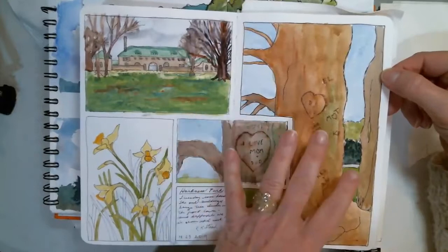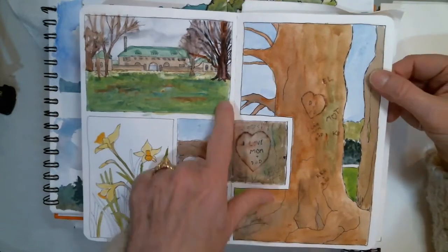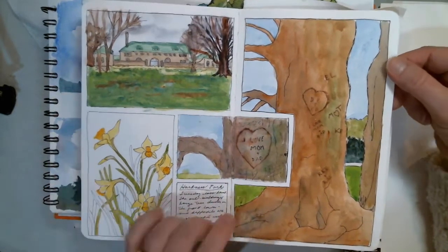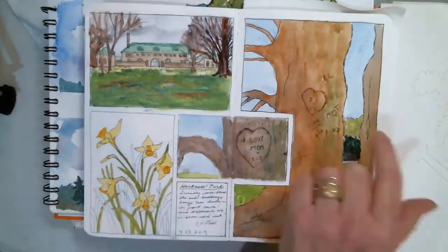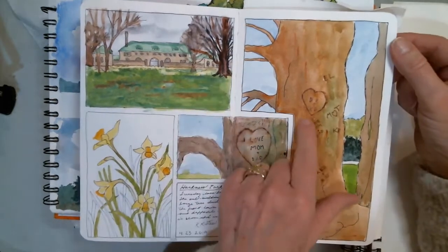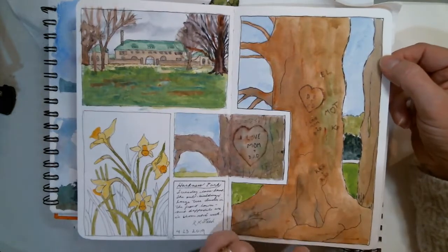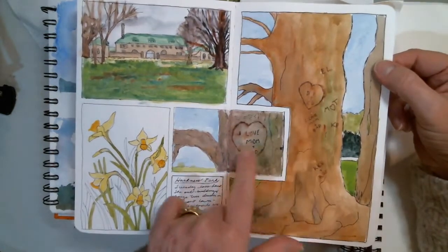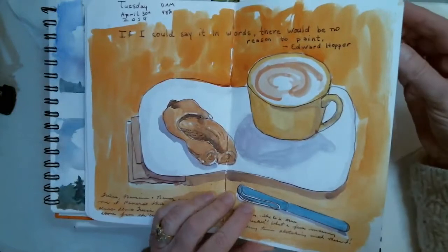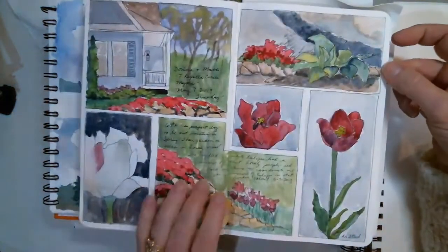I was teaching how to make a nice page layout and include some of the things I saw that day in the park. In this big space there are daffodils all over the ground, and I wanted a little vignette of the daffodils. Then there's a grouping of big old trees - a cluster of huge trees, some with tons of carvings and roots that just billow up on each other. I drew some little close-ups of some of the things on the tree.